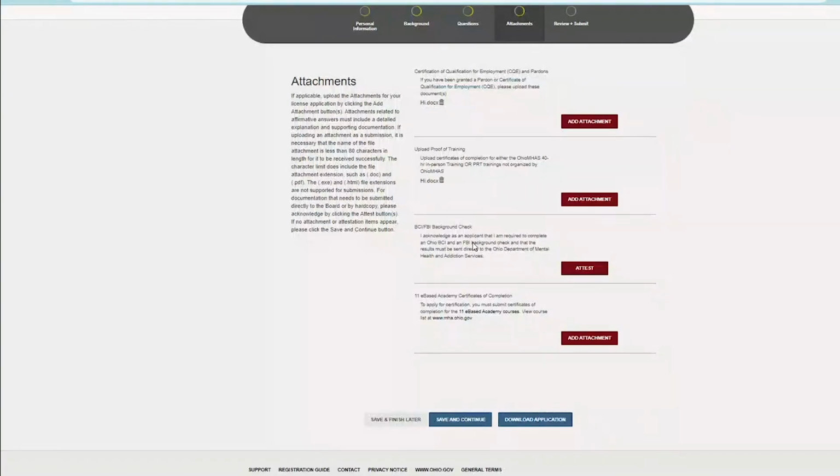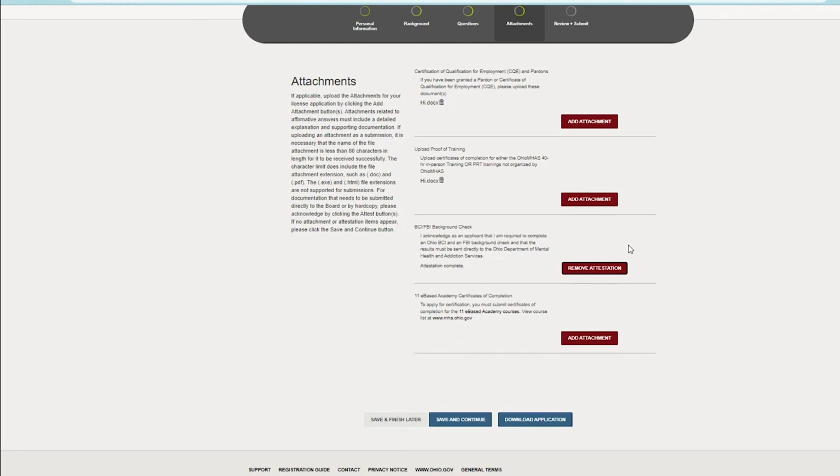And then the background and FBI check. Under the new rule, all individuals who are applying for the certified peer recovery support will have to have both a BCI and an FBI check. And so you attest to this. And basically, you're just saying that you already went through with your background check.